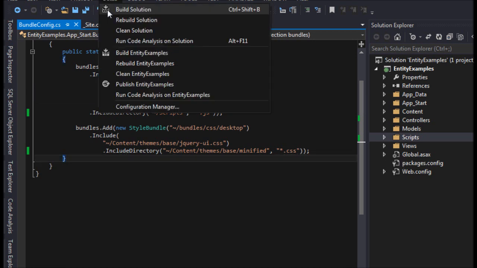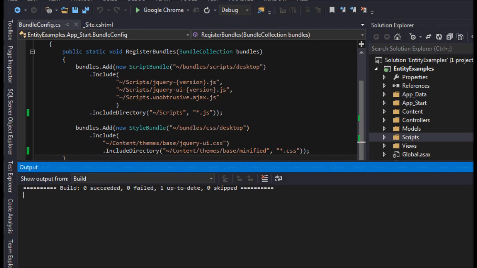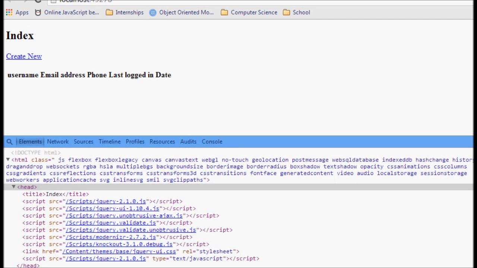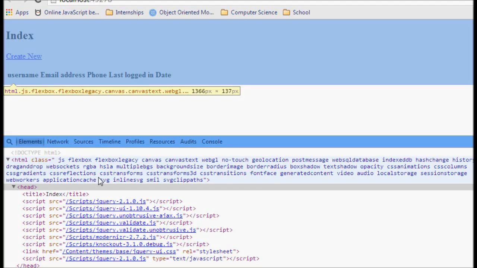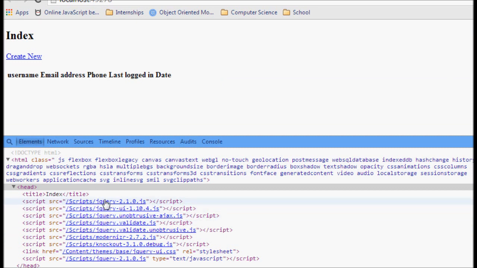And so to show you the difference here, I'm going to go ahead and run this really quick. And this will take a second. I guess I can show you without having to run that version really quick. So if we didn't do the minification, you can see that each one of these actually would come out in different files, and that takes a long time for the client to load. They probably would not notice it, but that takes some time. It's a noticeable amount as the files get bigger.